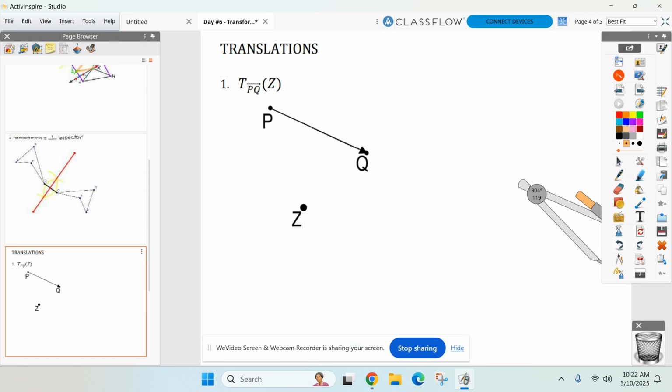Began with a vector. Vector, yes. This vector, PQ, remember what it's telling you. Let me refresh your memory. It's telling you how far we need to move Z and in what direction. All right, so we need to move Z in this direction, this distance, and it's got to end up somewhere. So is everyone clear on what our task is here? Take point Z, move it this direction, this distance.